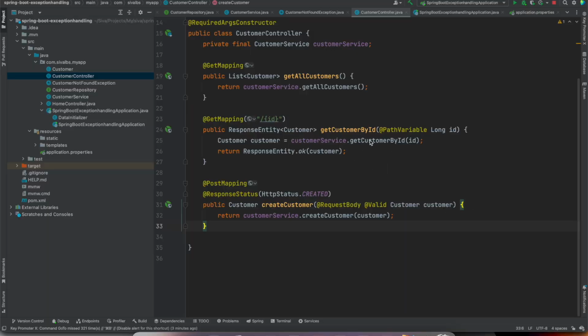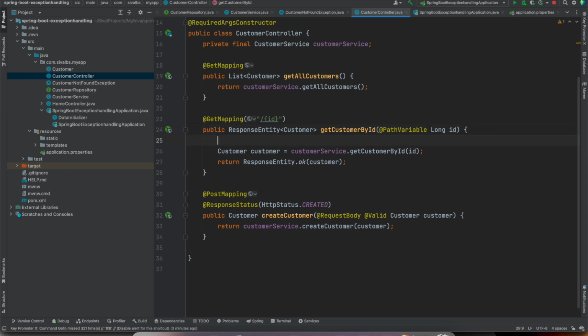Let us start with a simple try-catch approach. Here we are calling customer service dot get customer by ID, and if we get a customer successfully, we are returning it. Otherwise, if it throws an exception, it is handled by Spring Boot. So let us use a simple try-catch approach.